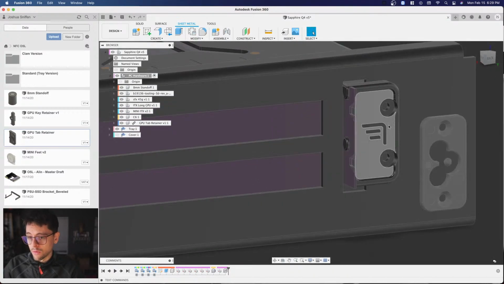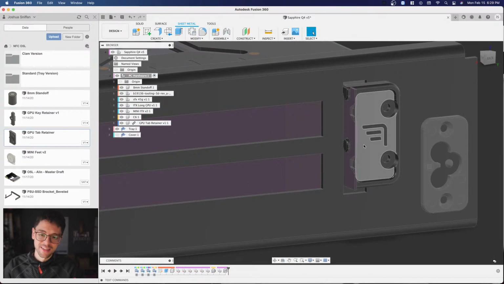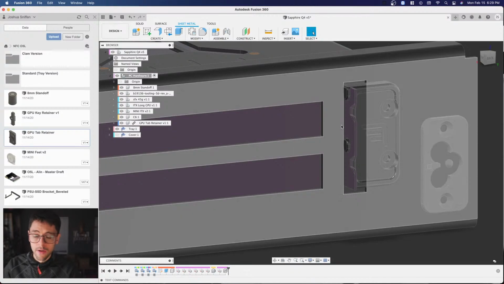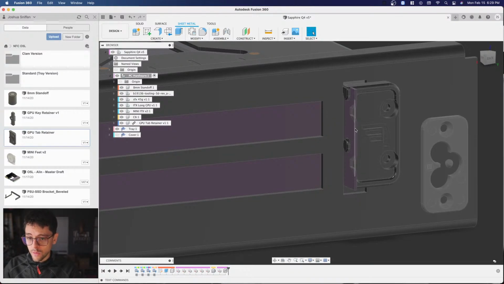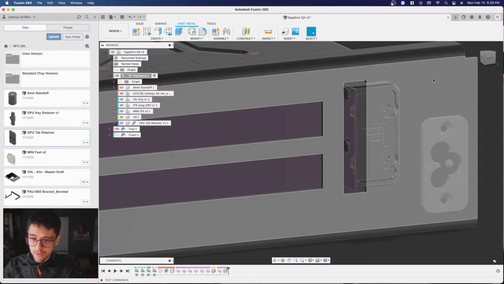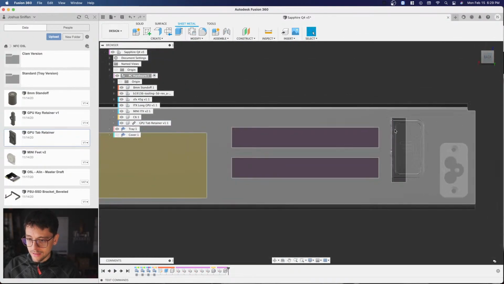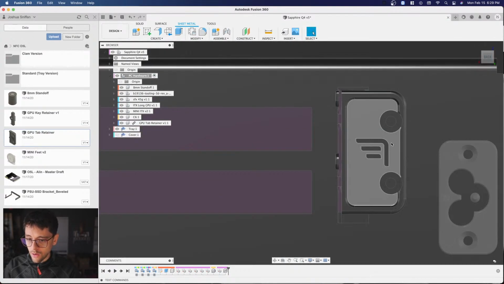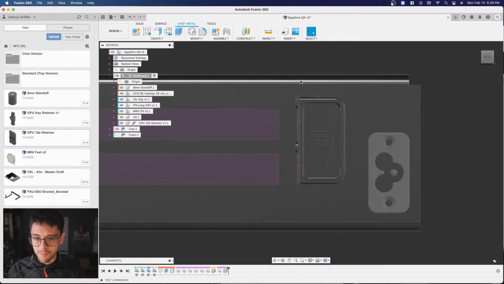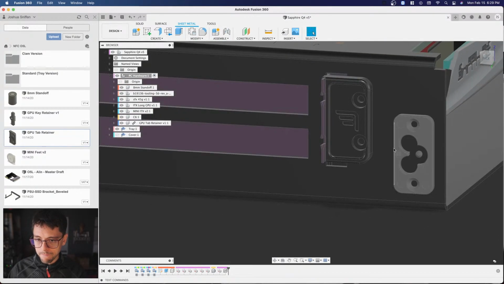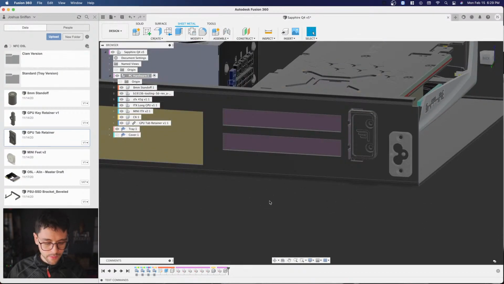I couldn't believe how durable. When I first did this design, I was like, okay, let's just test this out, see if it works. It's probably going to break right off. It doesn't. It holds amazing. So it fits into those little holes on the GPU tab and then just bolts to the case. And it holds that GPU in really, really well. It works out phenomenally well. And we're good to go there.